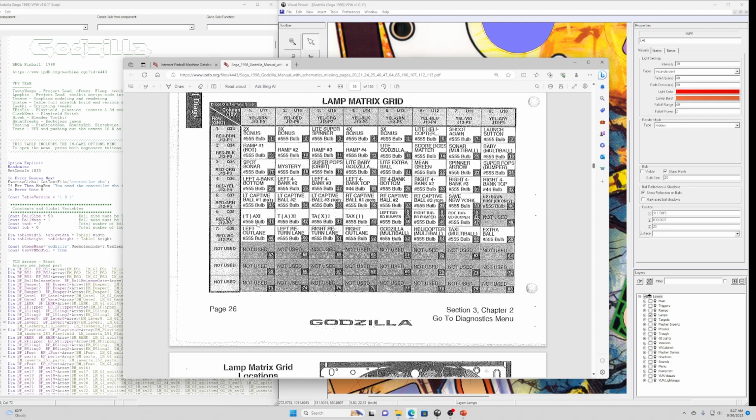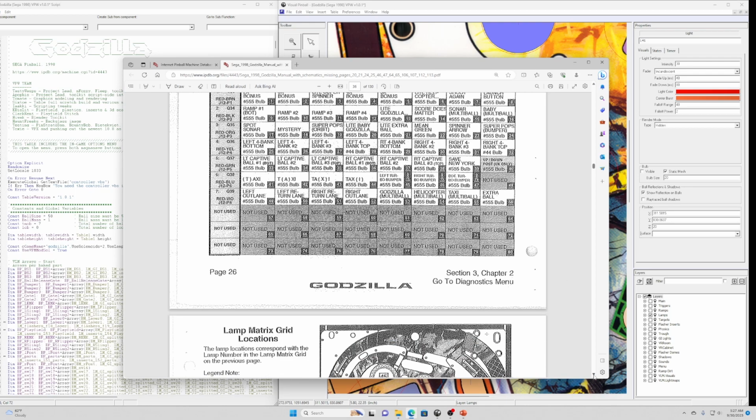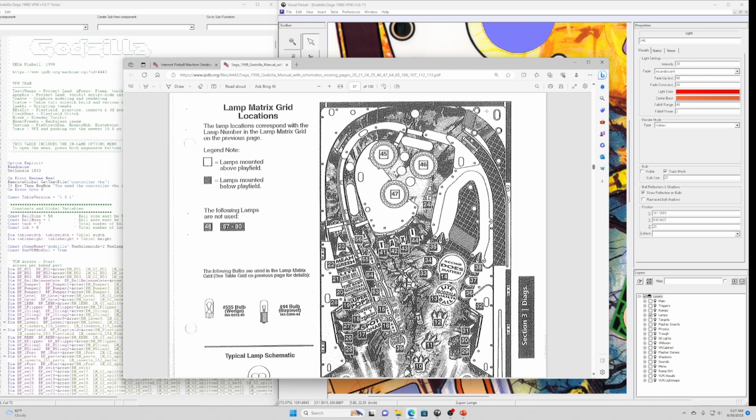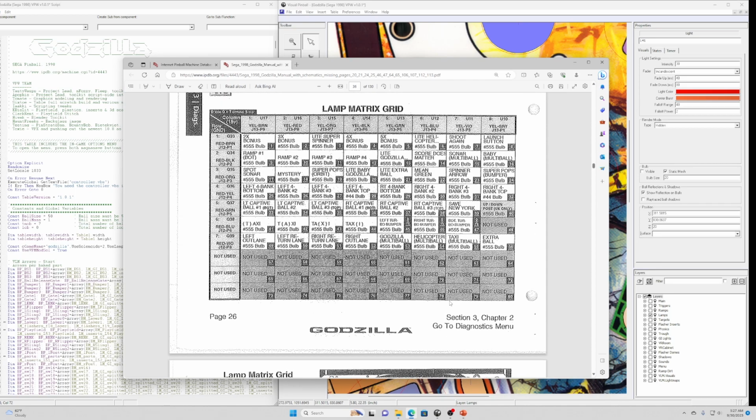And just a quick note, if the manual's any good, it will lay out the position of each of these lamps in a picture nearby in the manual. And one more quick pitfall is that not all manuals are created equally. Sometimes vPinMame does not respect the index shown in the manual. Maybe the manual's old, maybe you have an old version, but just be aware of that. But most of the time, the indexes in the manual are correct, and they correspond with vPinMame.